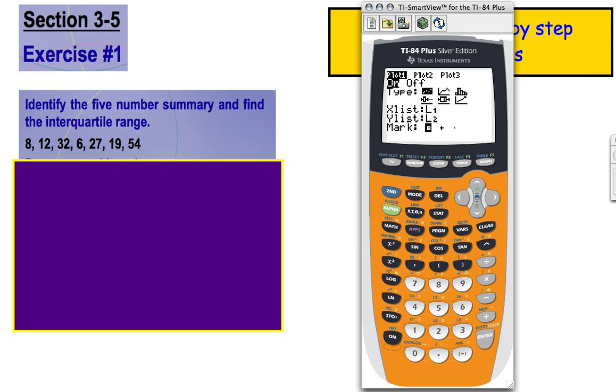So right at this moment, we are on number 5 off of page 166. We're going to move our arrow down one time to choose our type of graph. Let me give you a rough idea of what's going on here with these graphs. The first one is going to be a stat plot, the second one is a stat plot with a line connecting the dots, the third is a histogram.